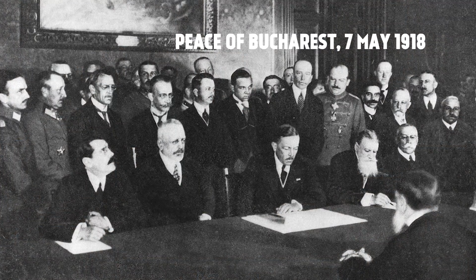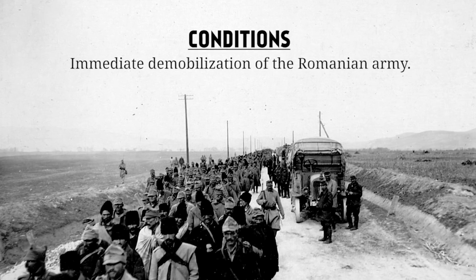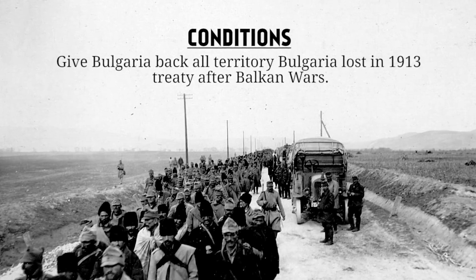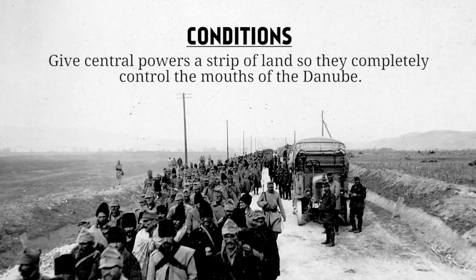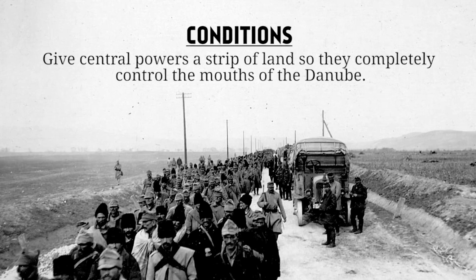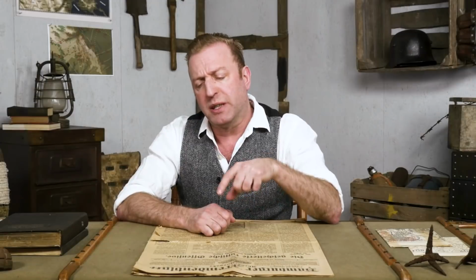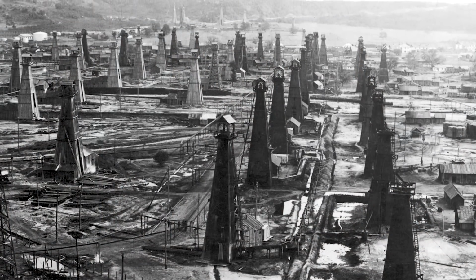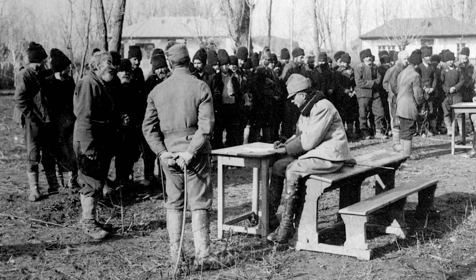On the 7th, the Peace of Bucharest was signed between Romania and the Central Powers. Its conditions: immediate demobilization of the Romanian army. Give Bulgaria back all territory Bulgaria lost in the 1913 treaty after the Balkan Wars. Give the Central Powers a strip of land so they completely control the mouths of the Danube. An army of occupation to remain in Romania at Romanian expense. This treaty in some ways did to Romania what the Brest-Litovsk Treaty did to Russia. Germany took a majority interest in the Romanian oil fields. Austria-Hungary was given 24%, and this was all under a 99-year lease.